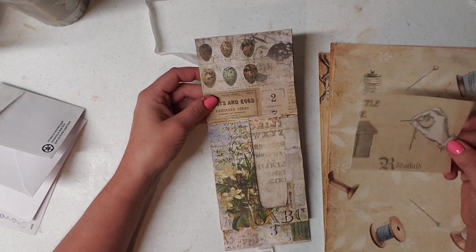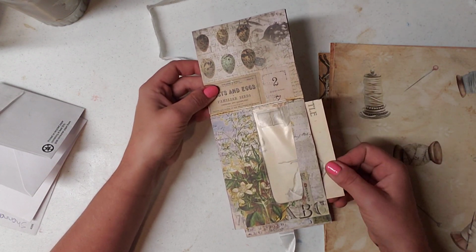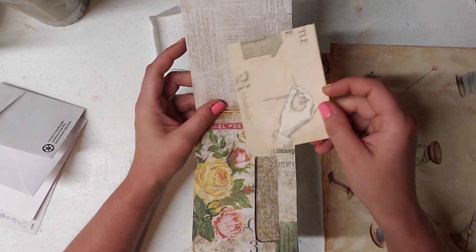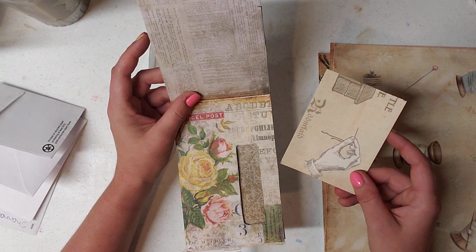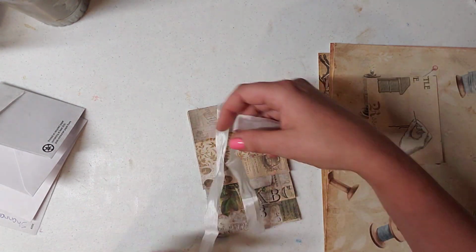It pops up again. And over here, we have a tuck spot that you can see through. Pops up again. You can journal up there, more journaling space, and we have another tuck spot on the side. Of course, you can see through it. So we're going to make this tonight.